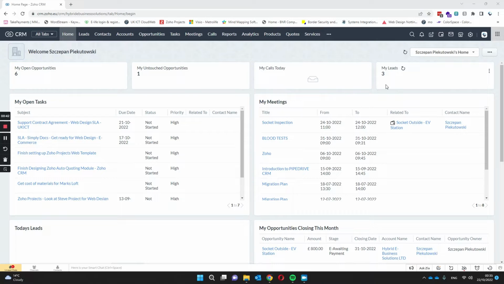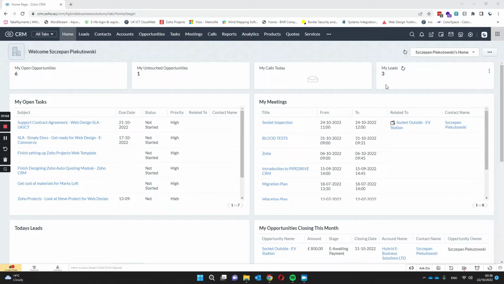Normally, CRMs are limited to managing the customer flow and inquiries and sending out emails and messages. However, Zoho CRM has taken a further step and integrated invoicing, sales orders, purchase orders, analytics, and everything else that allows you to manage your business in one place.